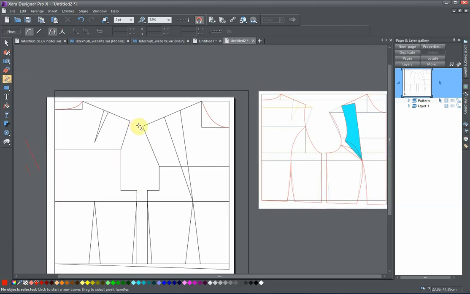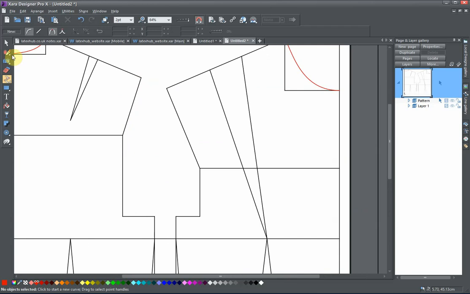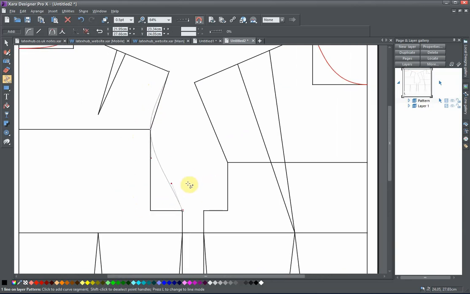Now the next thing to probably put in are these here. These are the arms, right? They call these the arm sky. I think it's a corruption of the words arm and eye. Anyway, because that's kind of like your arm's eye, isn't it? Anyway, it's called an arm sky. So we want a curve there as well. So same thing. We'll have a curve going from there through that point and through that point there, like that. Okay, just those 3 points.